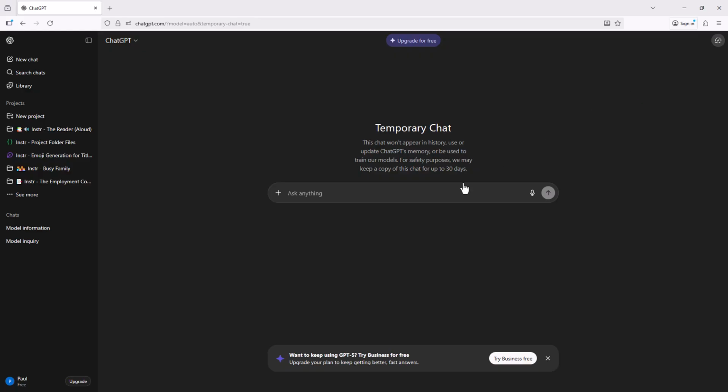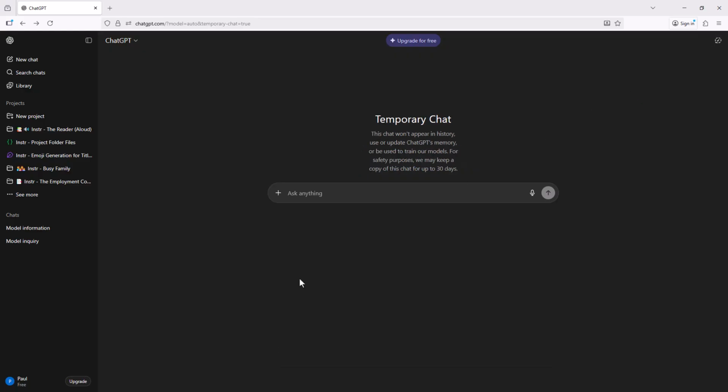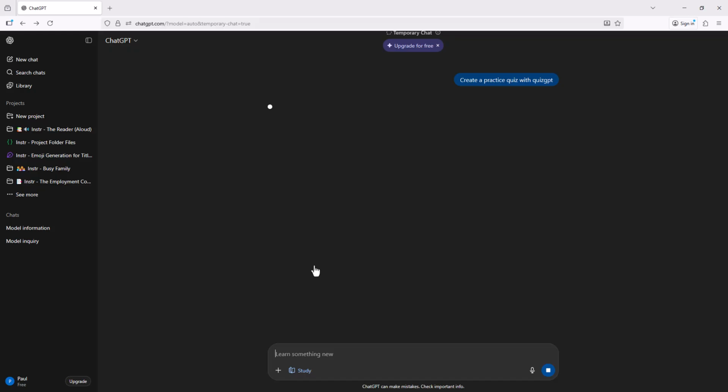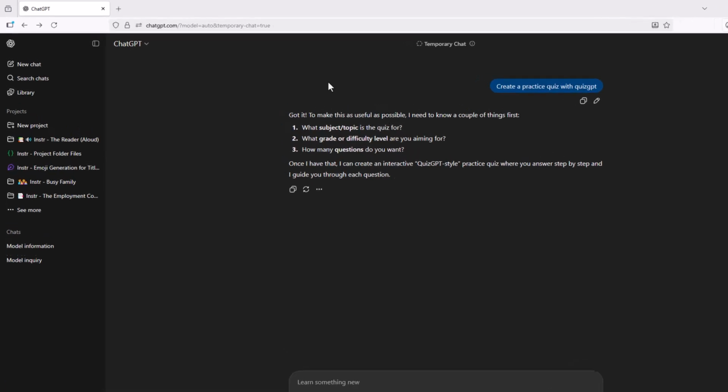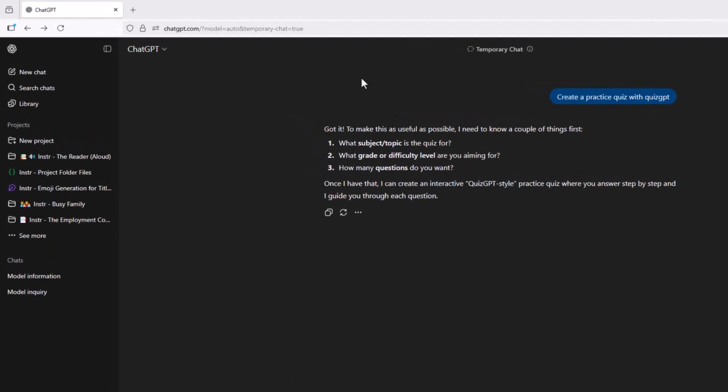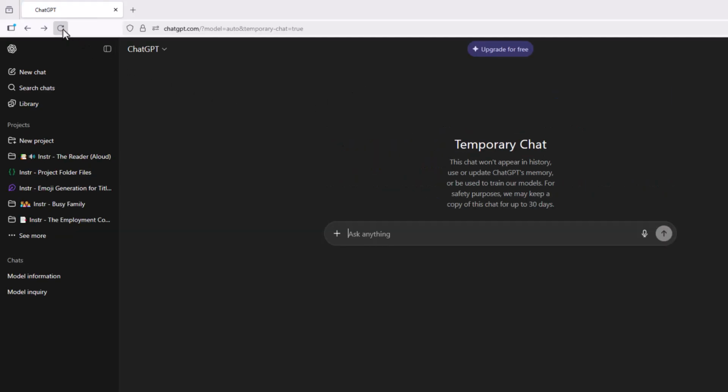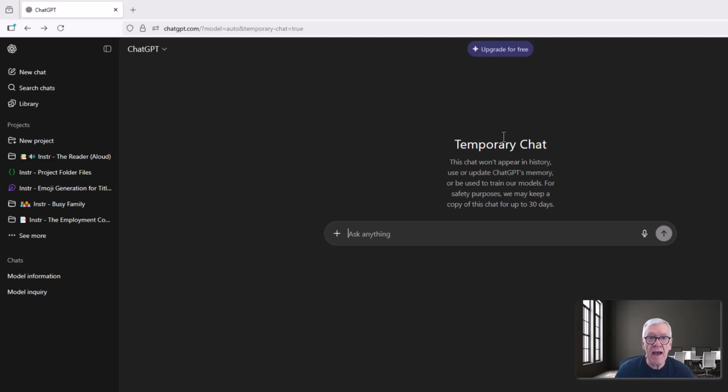Let's select that again. Now, the way to retain your temporary chat mode is this. Let me demonstrate firstly with a very simple prompt. Let's say create a practice quiz. Again, an inefficient prompt because we're not giving much information here, but I'll leave it there for now. If you get rid of that, you can see that you're in temporary chat. What happens if we refresh our browser window, or tab in this case? The chat disappears, which is what we wanted to do. It's not currently in the history. However, we are still in temporary chat mode. So bear that in mind.